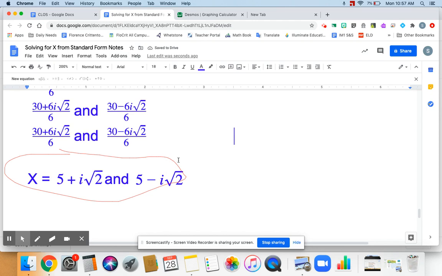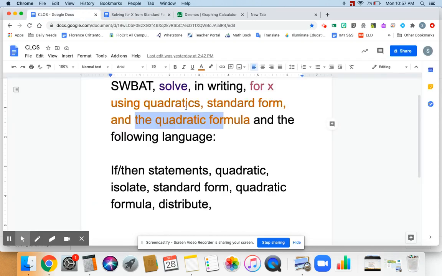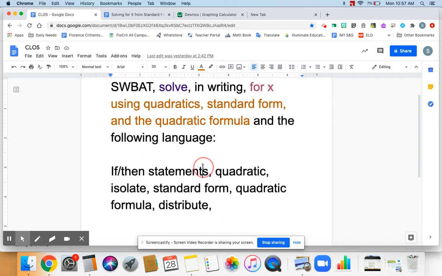All right, so jumping back to our CLO. The vocabulary words were if-then statements. For example, you might say, if it's in standard form, then I use what to isolate x. So remember, you're trying to use these words to make it work. So to use quadratic, I might say, if it is in a quadratic, then to isolate x, I have to see what form it is in. And if it is in standard form, then so on and so forth. And explain everything you learned from this lesson, trying your best to use these words.